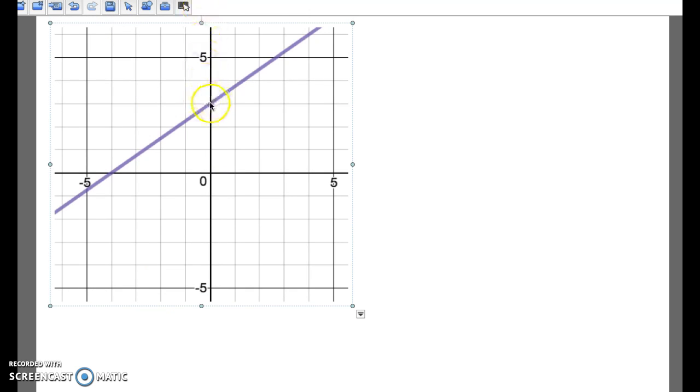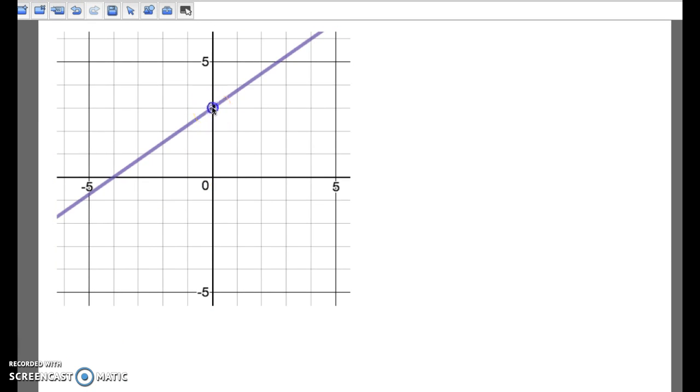Well, first of all, if I know what the slope of this is, then I can just figure out the negative reciprocal and know the slope of the perpendicular line. So here I see that it's crossing the y-intercept at the point where y is equal to 3. And then it's crossing down here where x is -4. So this tells me that my slope, I'm going up 3 and to the right 4. So the slope of my original one is 3 over 4, which means that the perpendicular slope would be -4/3.